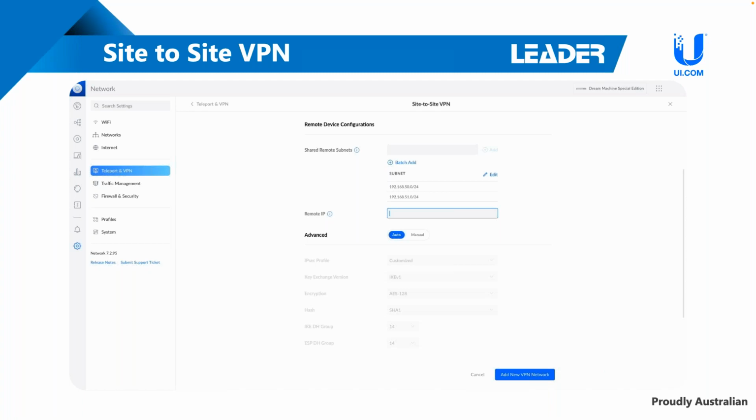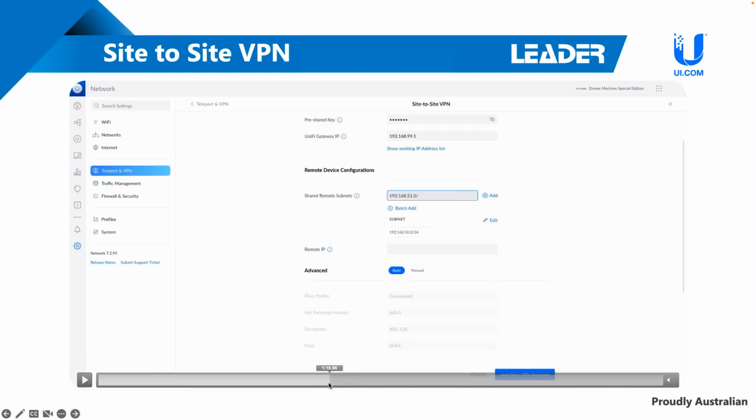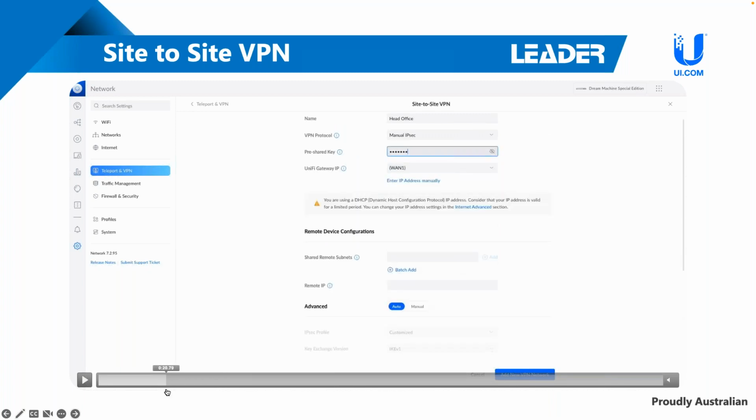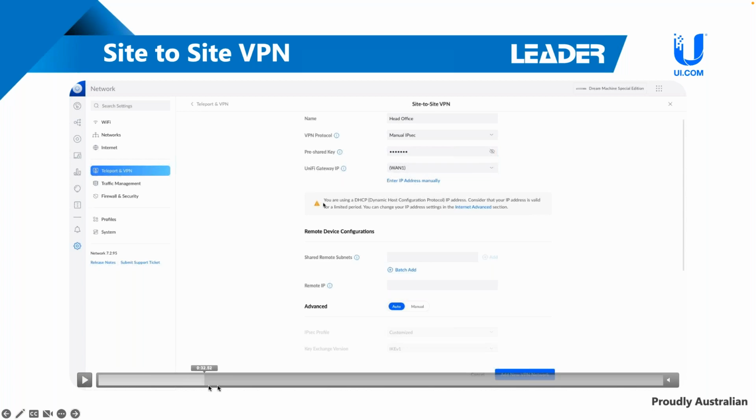So when we're entering the subnets, it needs to be unique, whereas the rest of the settings need to be identical. So the pre-shared key we saw earlier, when I typed in the pre-shared key, when I went past the pre-shared key, let's see if I can go back a bit. So that pre-shared key that we see at the top there, that one, that needs to be shared across both sites as well. It needs to be identical on both sides, whereas the subnets need to be unique on both sides.